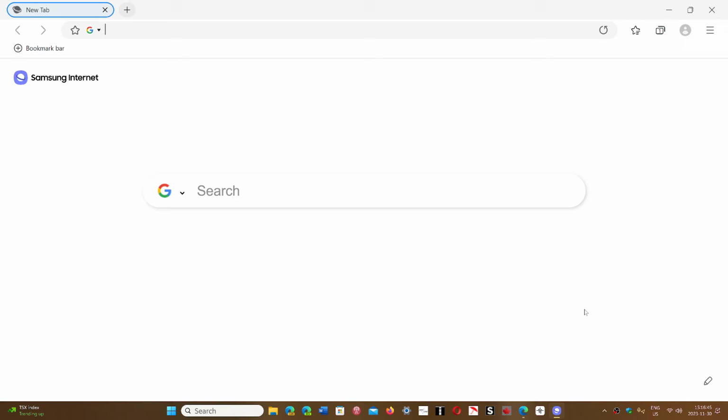If you want to try it, once again, if you log into the same account that you do on your phone, there's going to be synchronization of the different devices, your bookmarks and all of that, and your settings.